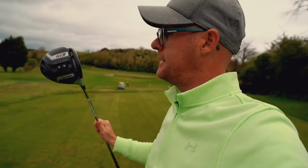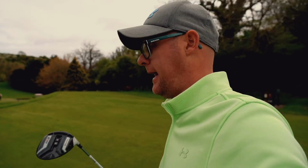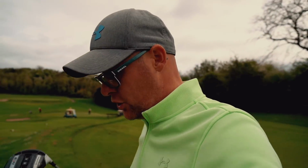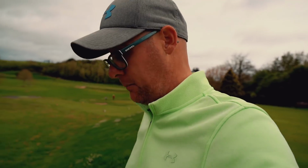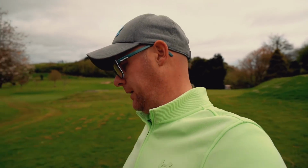The tour players, you ain't going to see the weights in the same position for two different players, which is great. A testament to how obviously fitting is important, that you go and get fit for these kind of clubs. Even with playing with all the weights, I am struggling to get a flight that I would settle with this one. But obviously loads are. Those tour players aren't playing clubs they don't like, are they?